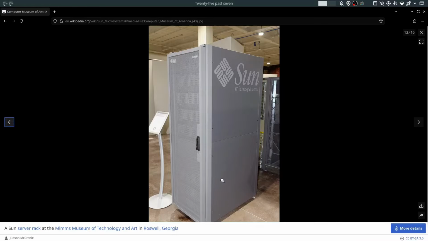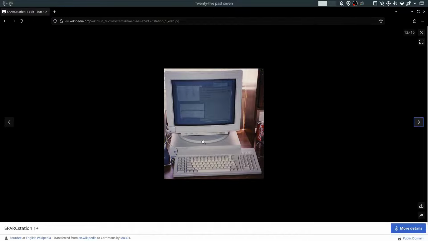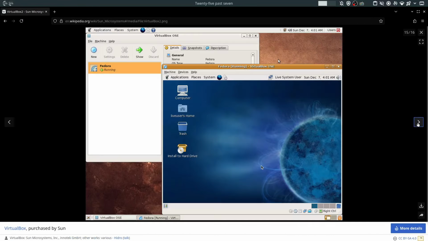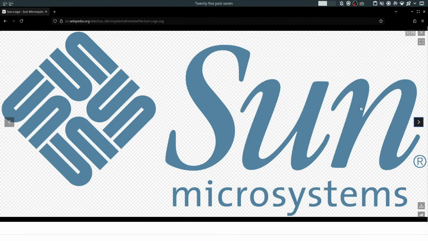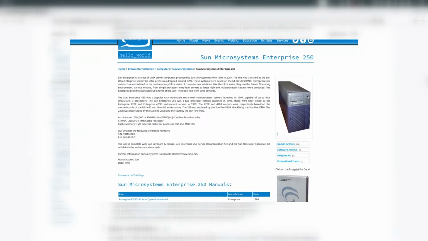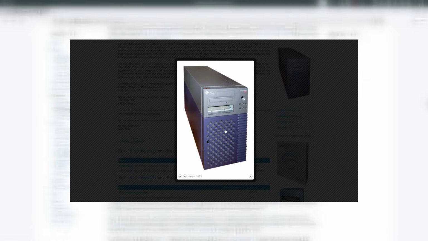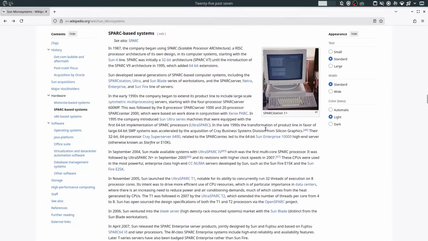Is that a server? You know those public bathrooms? That's how it looked. Sorry, it's stuttering right now, but it looks like a server. This appears to be a server. No, okay, go over here. Yeah, they made some really cool machines back then that were really over-engineered, I would say. If you search for Sun Microsystems or Sun Solaris PC or something like that, you will find some really cool machines.